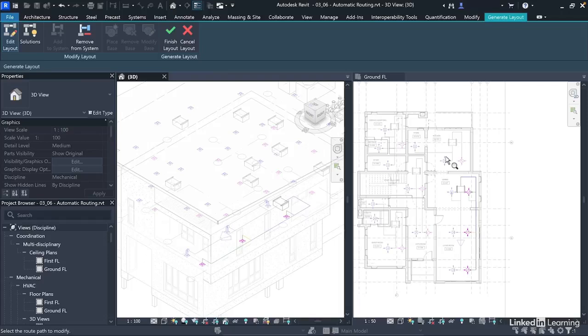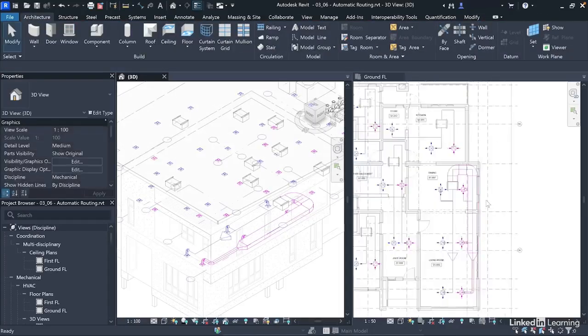But before we click finish, I want to talk about the second pro tip. You must have noticed that we have some detail lines here as a guide. You can always use detail lines to sketch out a tentative layout to guide your duct routing, and this applies to both automatic and manual duct routing. As well, from this edit mode here, you can remove components and equipment from the system by using this remove from system button here. When you're satisfied with what you have, click on finish layout.